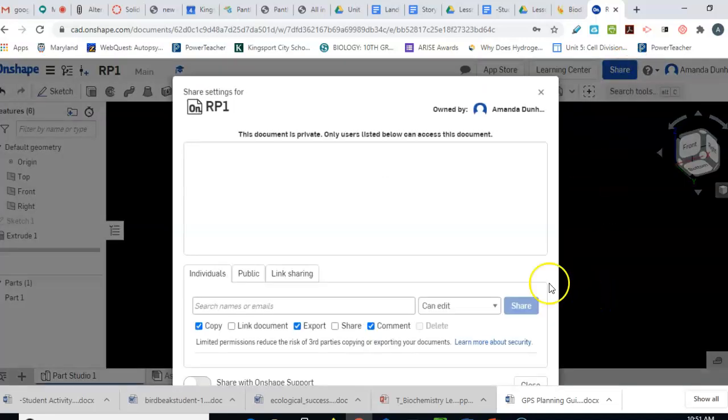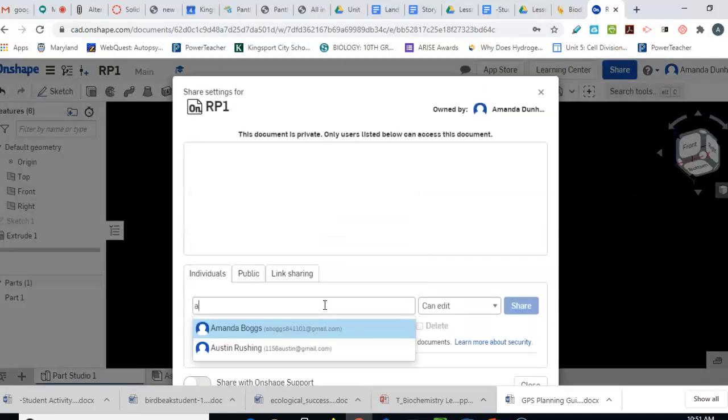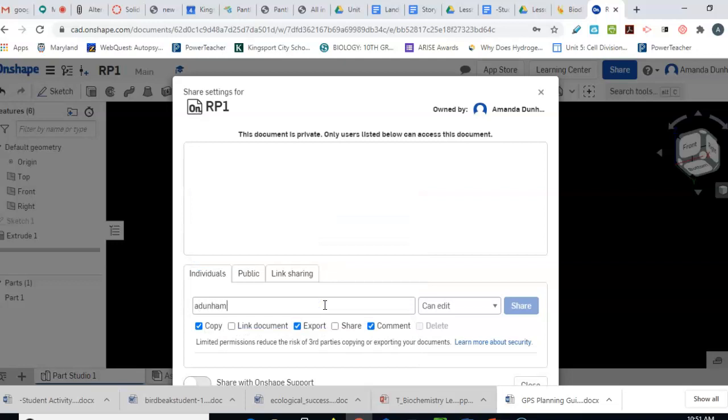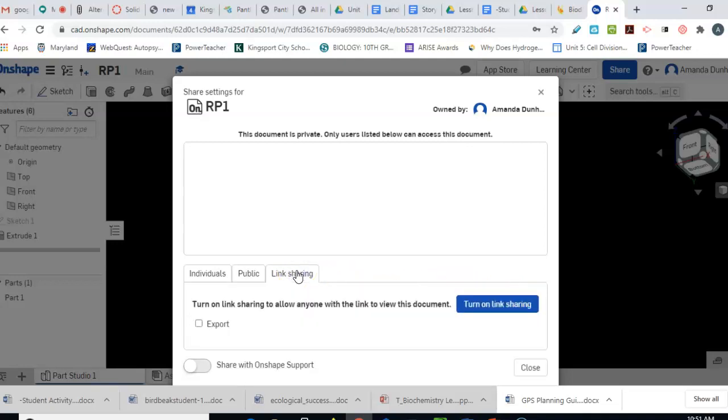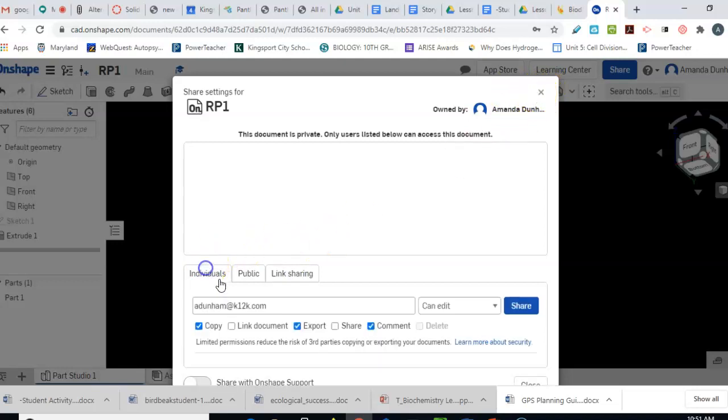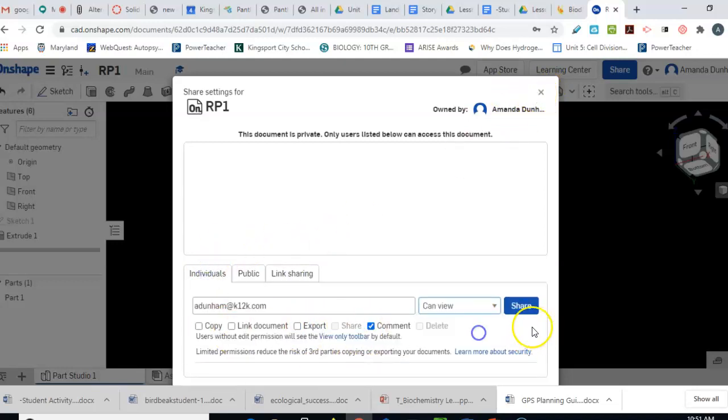And then again, you're going to share that with me. So A Dunham at k12k.com. And at this point it should be showing up on your bar, and then you're going to share. Sorry, can view, and then hit share.